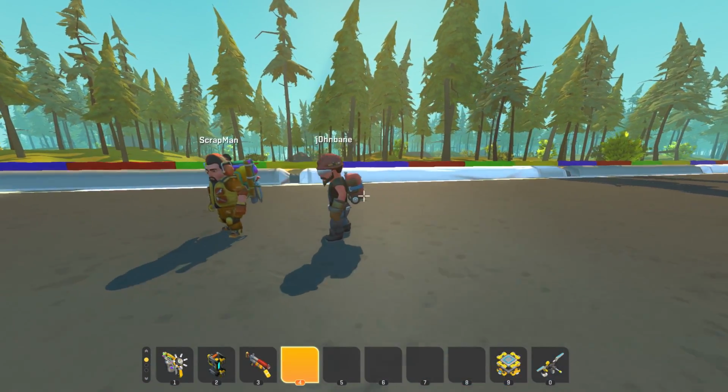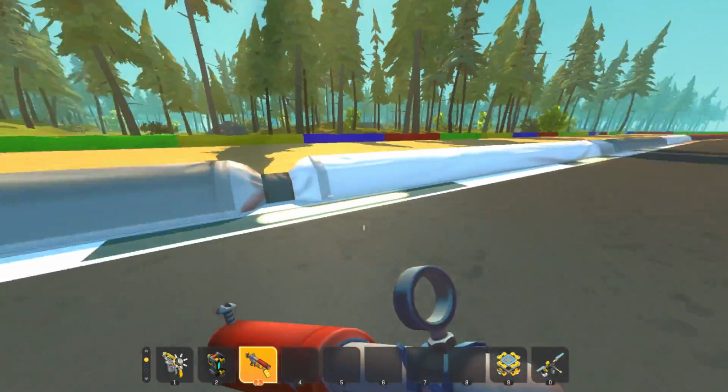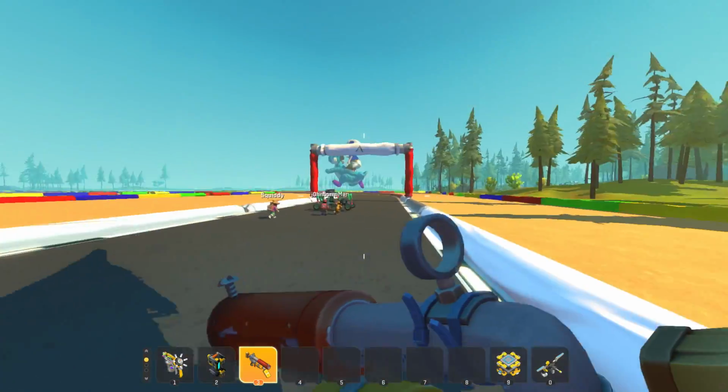We're doing this backwards. Isn't that supposed to happen at the end? Yeah. Woo! Yeah. And then, all right, let's go this way. Let's race this way around the corner. Here you go. Enjoy.